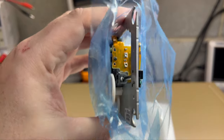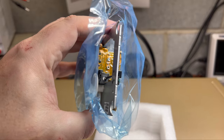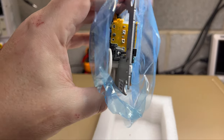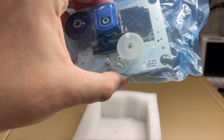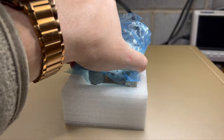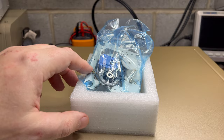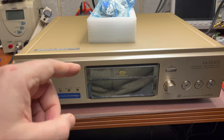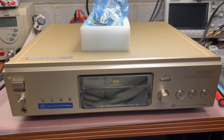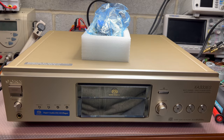As you may see, there are just two ports there to adjust power for two laser diodes. One is for CD reading, the red laser, and another one is for Super Audio CD discs. So what I will be doing, I will try to replace this new pickup with the older one and see if it starts with scratched discs perfectly well, as the Nakamichi does.